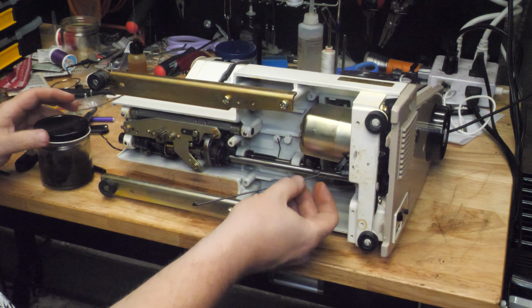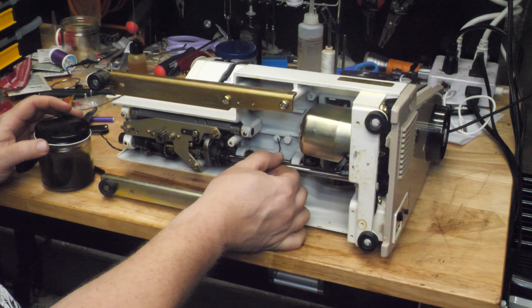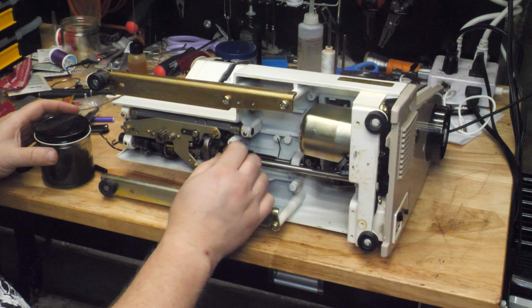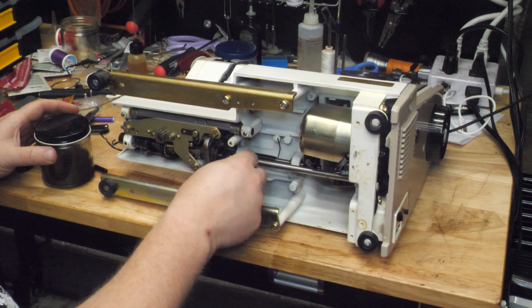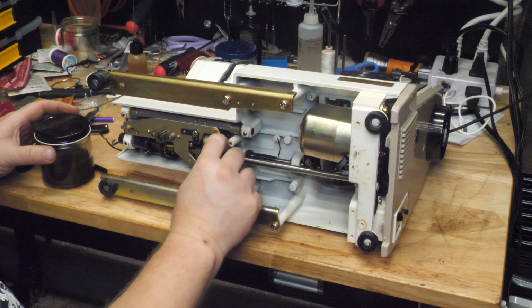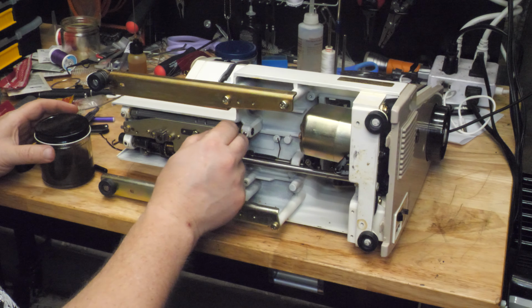Since I got this arm out, I'll clean this arm off as well, because that just hooks on the other end of this link. And then I can spin this and use Q-tips and rubbing alcohol underneath here, although this seems to be sliding back and forth pretty well on the thing, so it must just be this grease here that was all gummed up on the pivot.